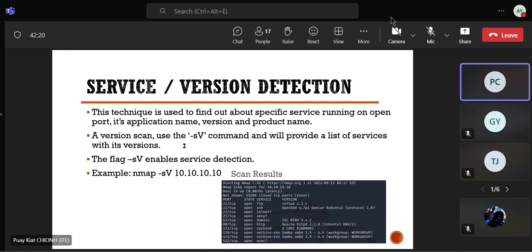For example, I search for vsftpd 2.3.4. Can you see? Yes, so I can Google for the version of the FTP software and also the number, and then search for the vulnerabilities.